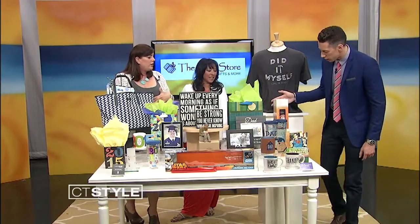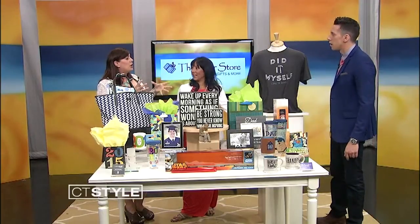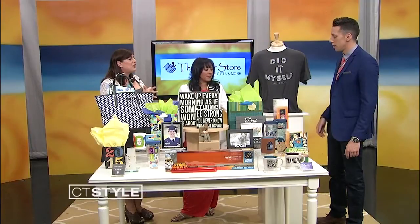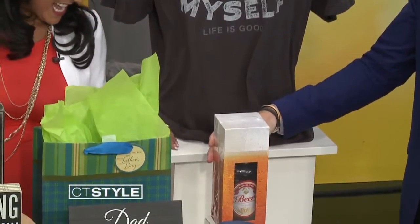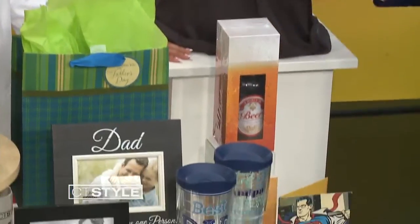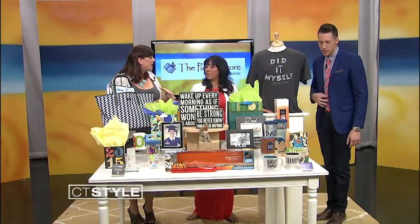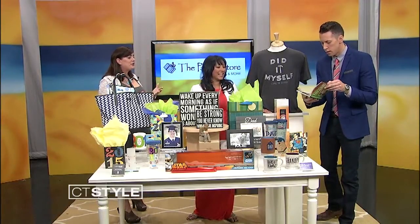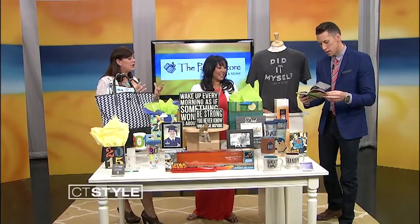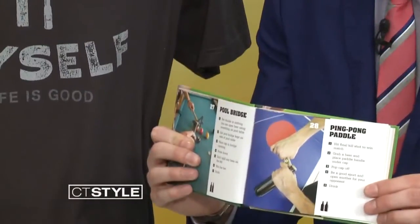And then there's some beer over here. You can't go wrong with beer — anything that says beer on it. It's not actually beer; it's a book that tells you all about beers all over the world. And it's scented — does it smell like beer? It's a little hoppy, it's got the IPA. We also have another book: '99 Ways to Open a Beer Bottle Without a Beer Bottle Opener.' It's a great gift if you've got a father who's into his hops and beer. You can use a ping-pong paddle to open up a beer bottle!